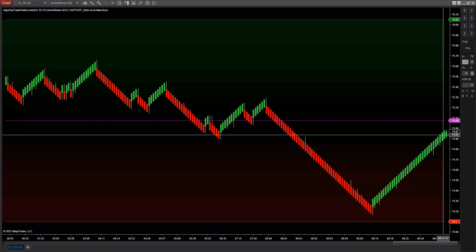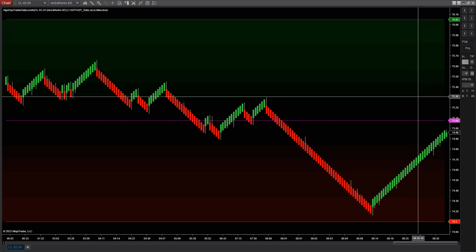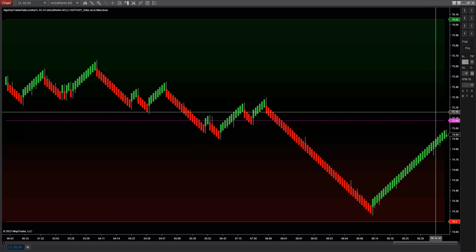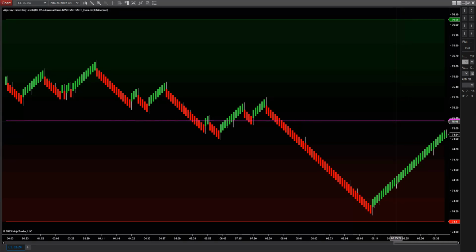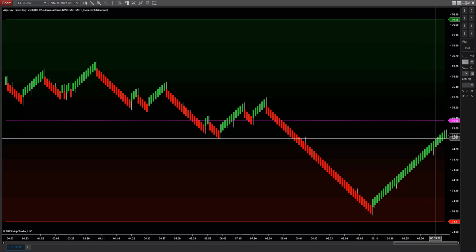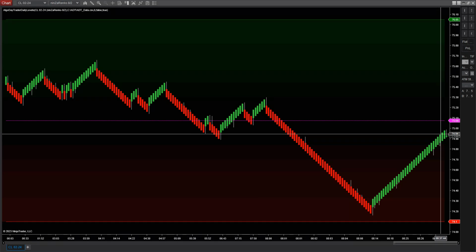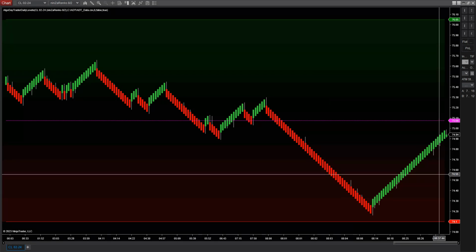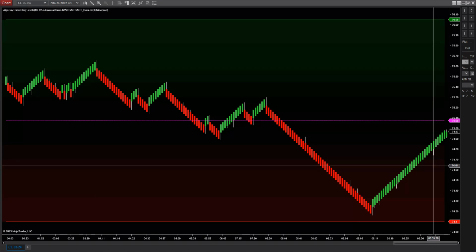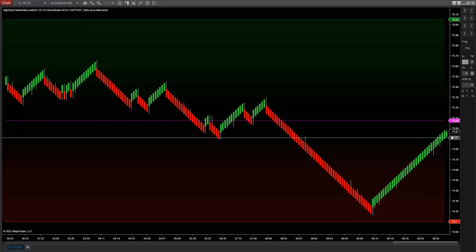Now if price continues to go higher, I will disable the shorts and then probably disable the whole thing and just wait for the market to make a decision. I don't really like to trade right on top of this midpoint. I wait for the market to make up its mind, but right now we're still below it and might be continuing the move lower, which is why the strategy is on shorts only for now, and that could change depending on what price does.